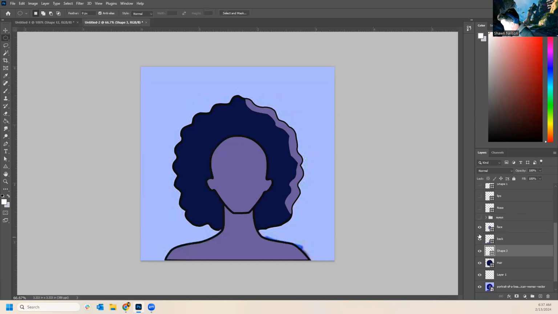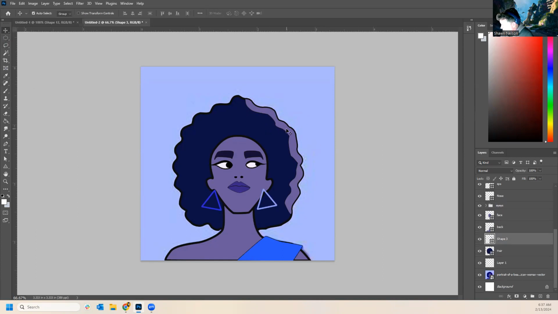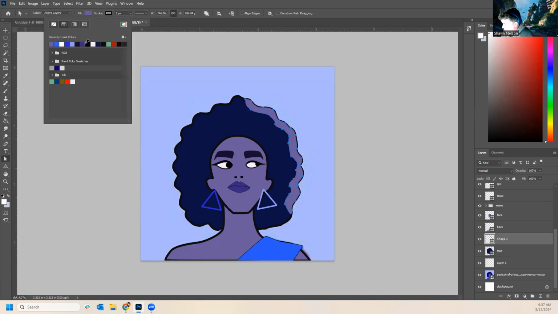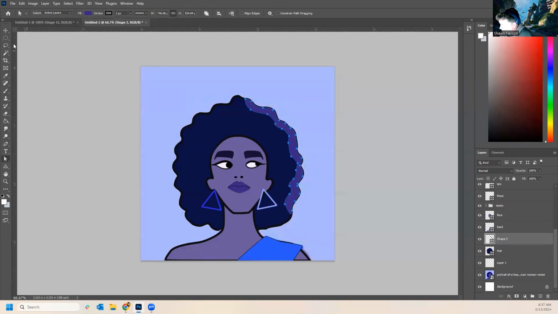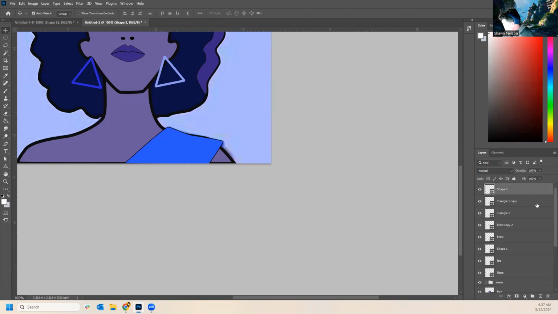And we can repeat this with all our bits. Change that color. Something like that. And you don't even have to be that careful with it, right? I have this sash here, and I need a shadow on this part of the sash.